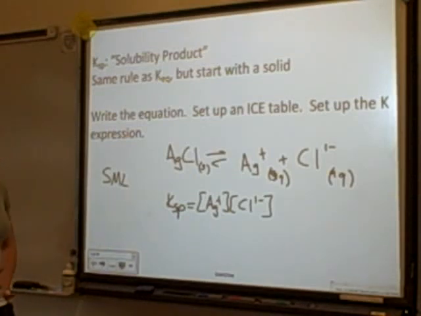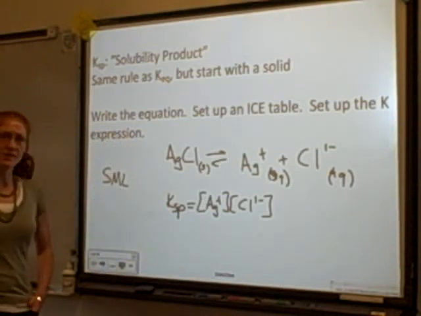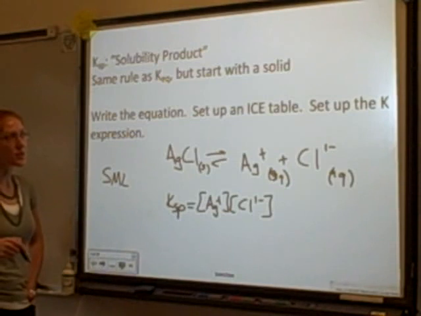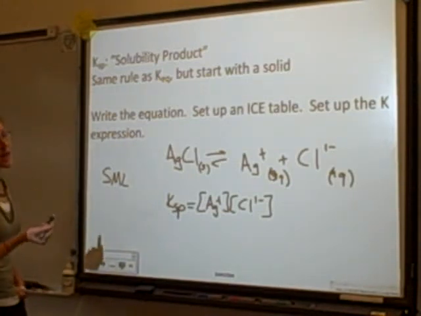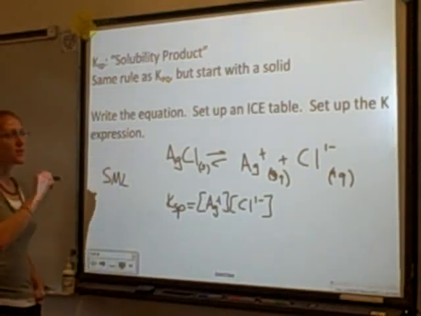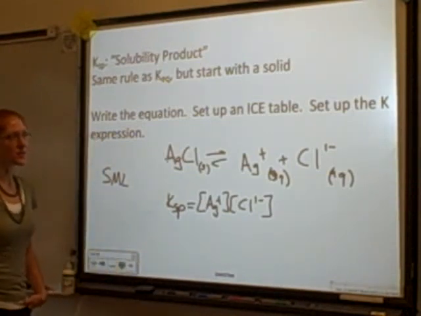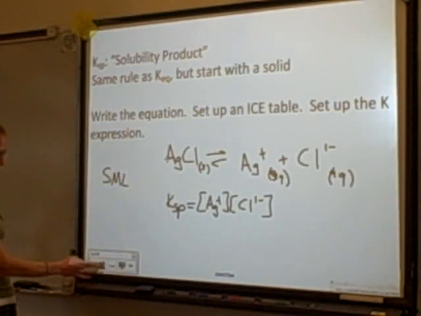So we're going to do the same things in these problems that we did for the KEQ problems. We'll always write our balanced equation. We'll set up an ICE table, the initial, change, and equilibrium concentrations. We'll plug in what we know, and we'll set up a K expression and plug in what we know. Whenever you're stuck, if you do those three things, I'd say you have like a 75% chance of figuring out what you can do next.